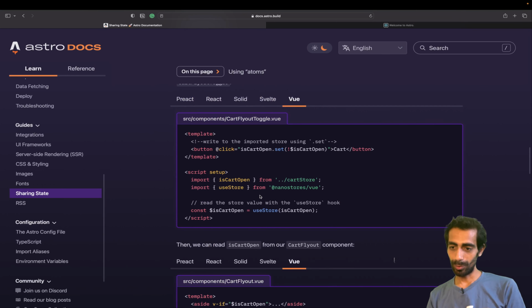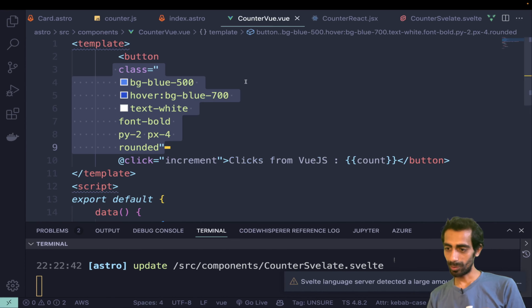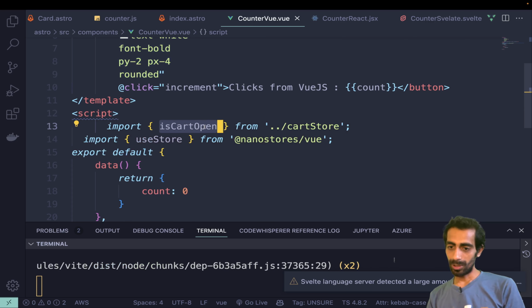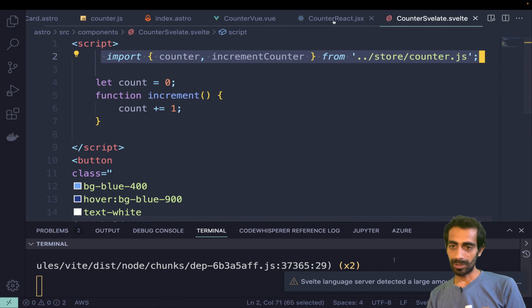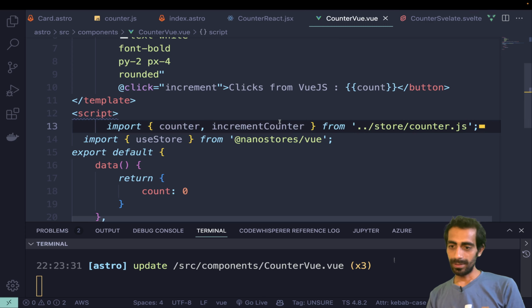So let's go to the Vue, and yeah, here you need to import these two things in Vue.js. Hopefully it should work for the Vue as well. Here, and what I'm gonna do is, oh, where is that Svelte? It will remain the same, the function that we have declared over there. Okay, like this.